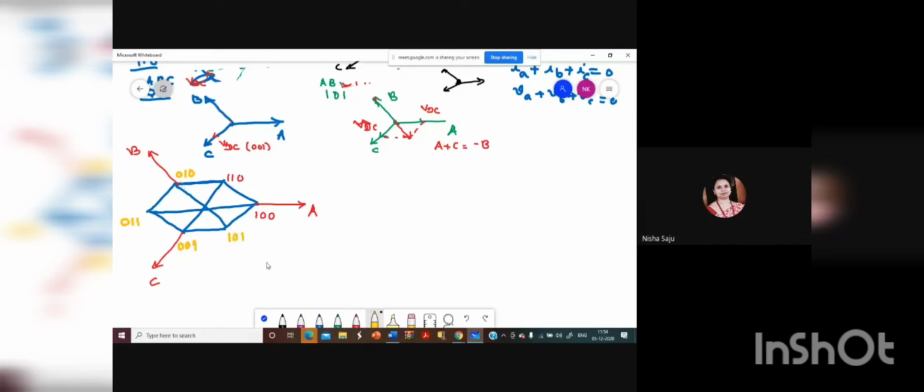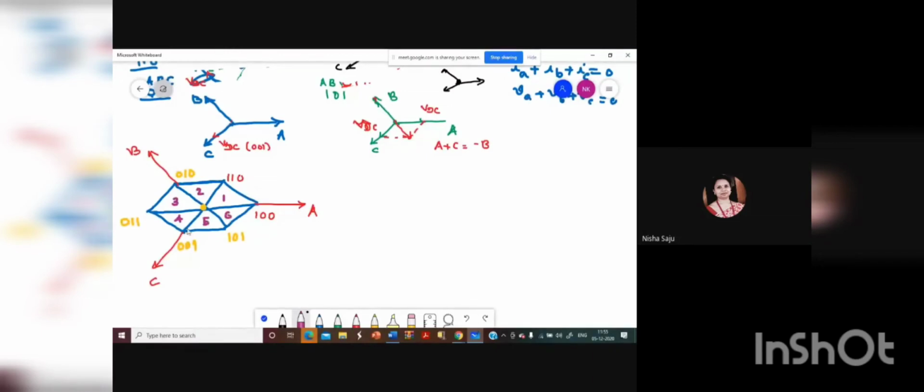So this is the construction of the hexagon in the case of space vector modulation. As you can see, how many sectors are there? You can see 1 sector here, 1 here, and another, another, another, another. So 6 sectors are there. You have to mark these 6 sectors: first sector, second, third, fourth, fifth, and sixth sector.